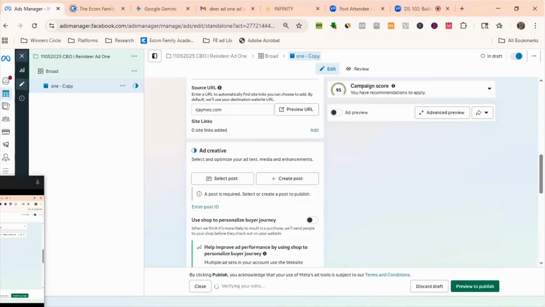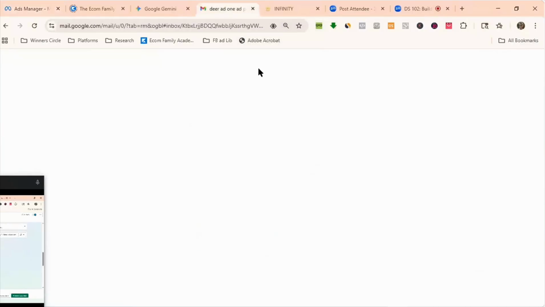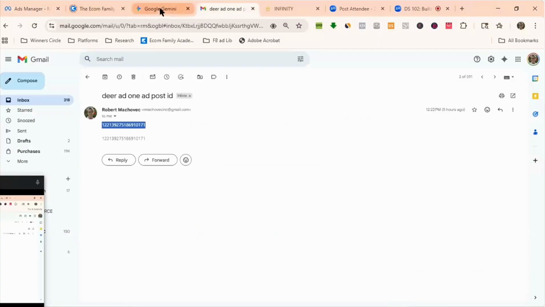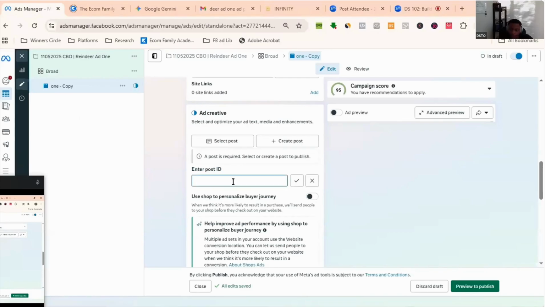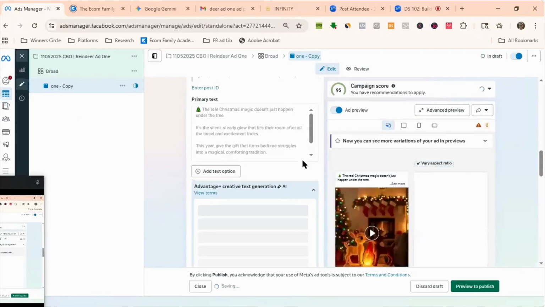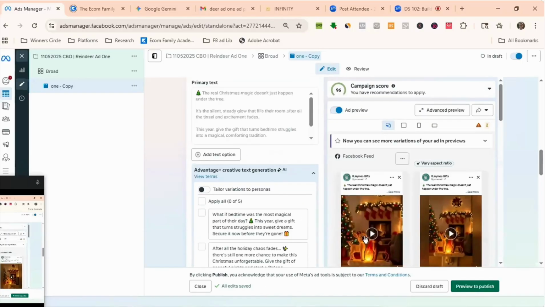See, it changes all of this stuff, and then here, hang on, let me grab my ID real quick. You can come back here and you can add it. Click that enter post ID and drop that in there really quick. And then click that check mark. But it seems to be the same kind of goofiness. The first time I did this, it came in as an image and didn't have the little play button. So I wonder if, because I actually finally got a video to come in by replicating into a new campaign and then adding this post ID, that gave you this. This is crazy.